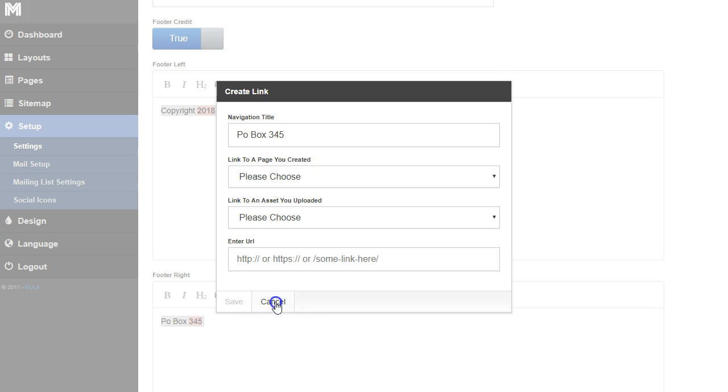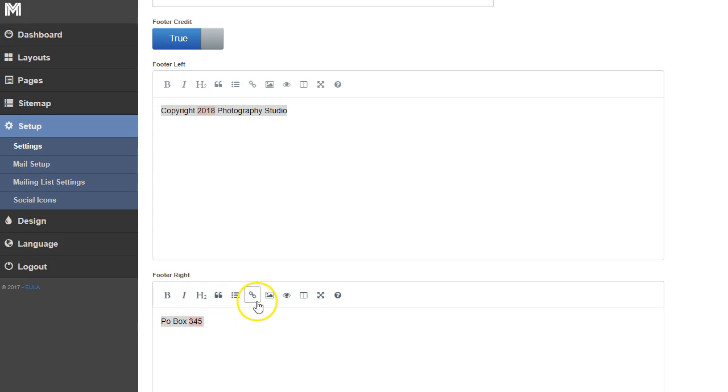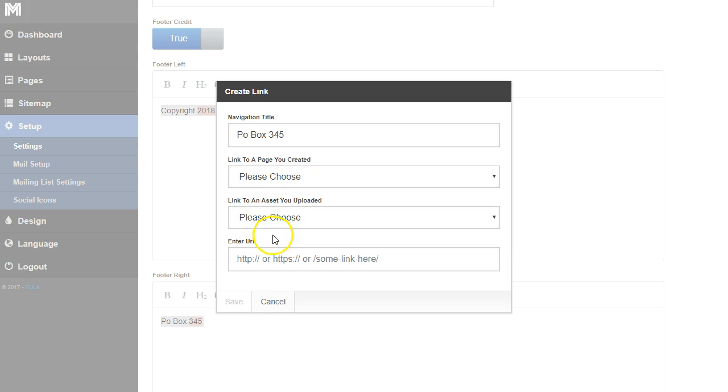So I highlight it, click that link icon, and then I'll type in an HTTP address. If you go to Google Maps and you click on the embed, it gives you that long string to share that link. You can go ahead and paste that right in here.